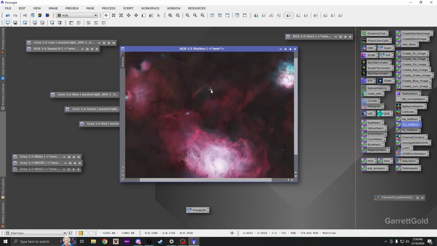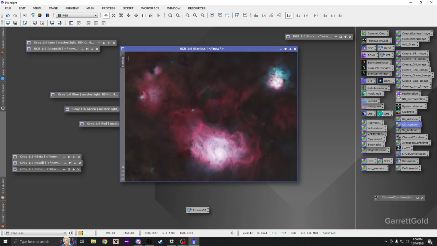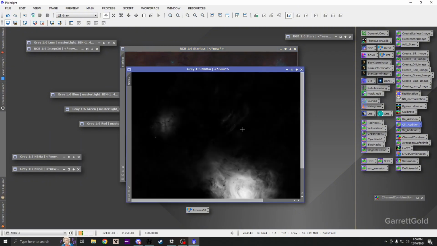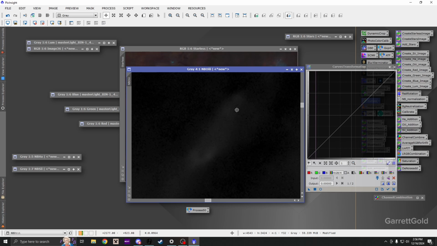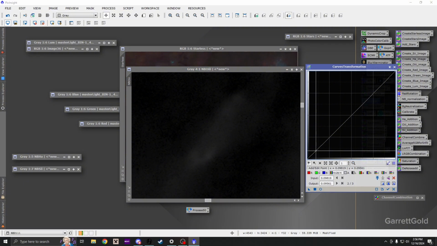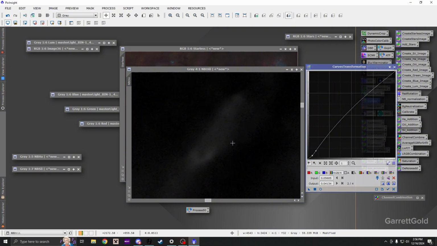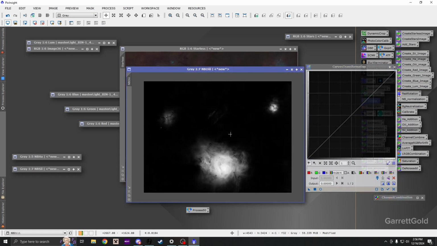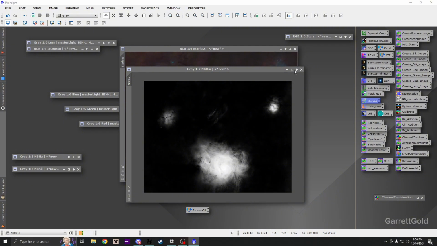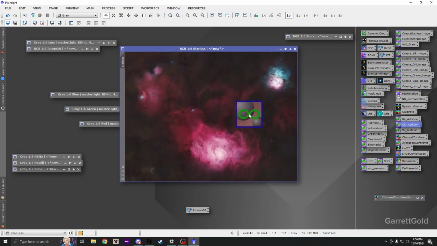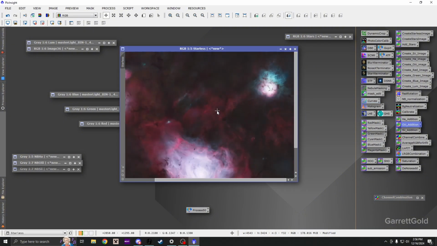Let's see if that adds anything. So we got that nice faint, and we don't have that stupid gradient. So now that we actually did that, I think I'm gonna try to stretch this a little more. Okay, so this is like a low to mid, like lowest point, like right there. So that means we just need to bring this down, and then we can bring everything up. Let's see how that looks. See if we can add some more of that O3. Oh yeah, okay, so that looks really good.